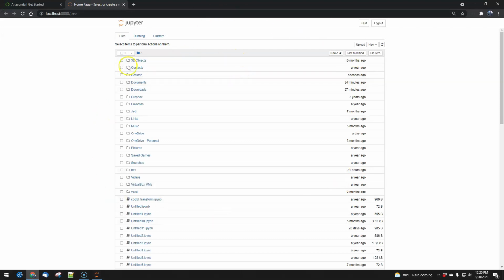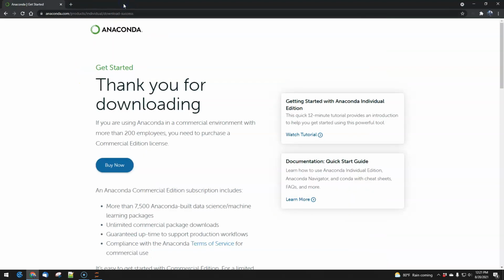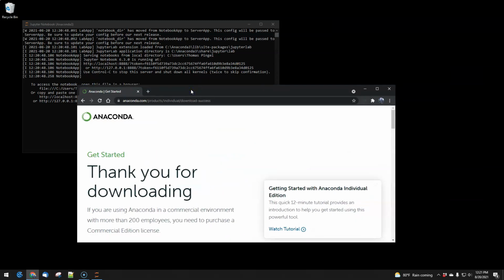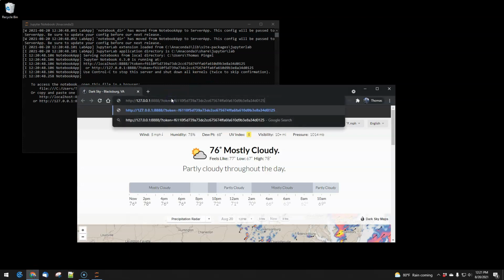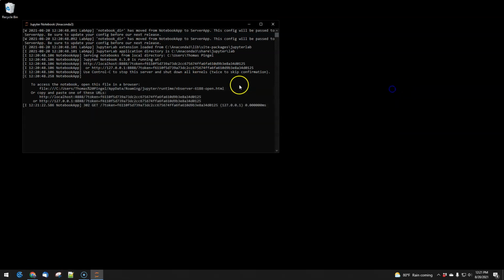You'll notice that it's starting you in your user directory, which is generally not where you want to be. So what you're probably going to want to do is close this out. You'll notice, by the way, that this starts a server. So the way the Jupyter Notebooks work is it starts a little server in the background, and then it opens a web page that talks to that. If you copy and paste this into a browser, it will load up the same thing. But again, we're not in a directory really where we want to be.